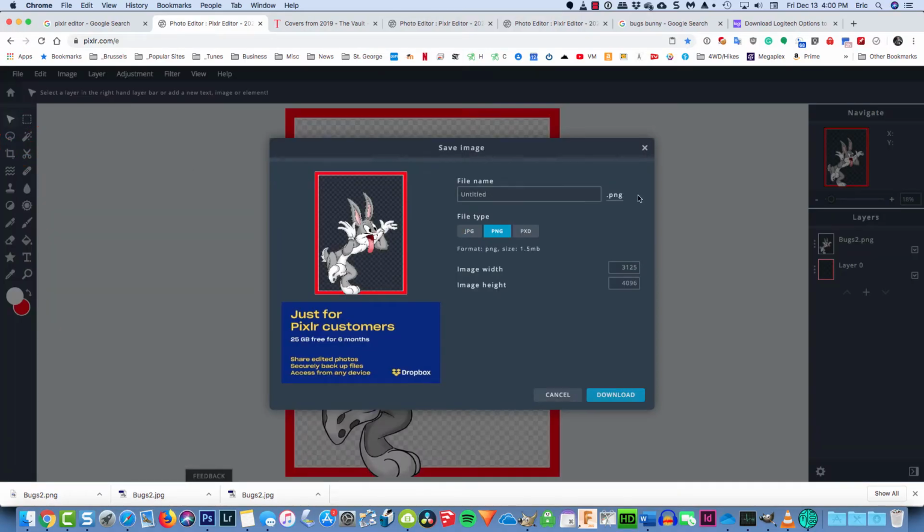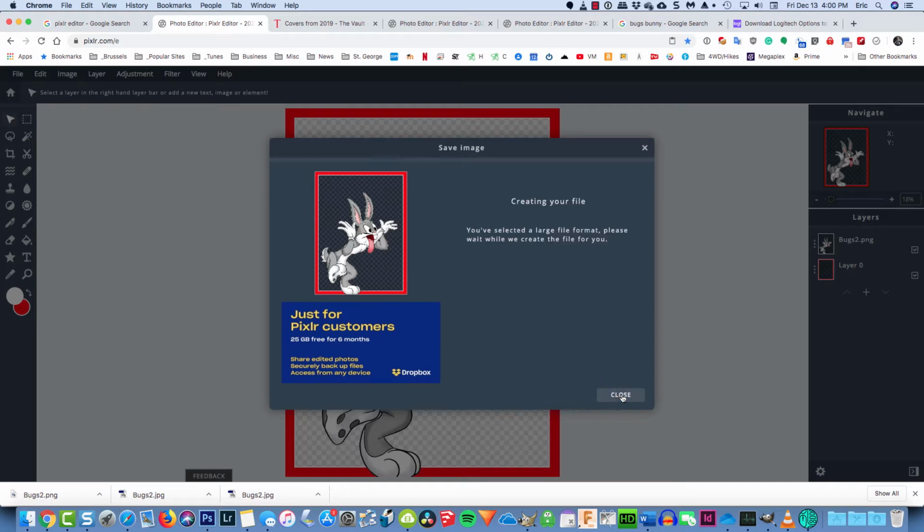Because I want to maintain my layers over here, I'm going to save it as a PXD file, and I'm going to just simply call it, I think I'm on number 4, Time with Bugs. The number's probably more important than the title.